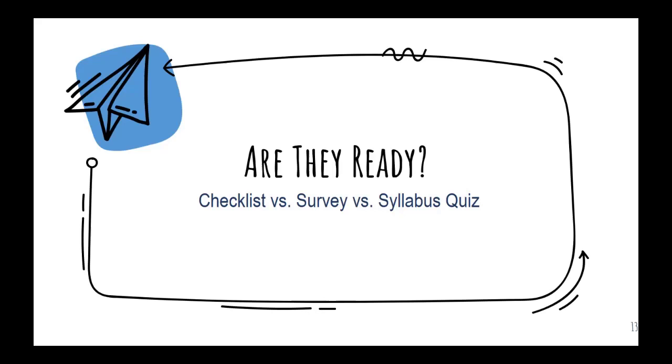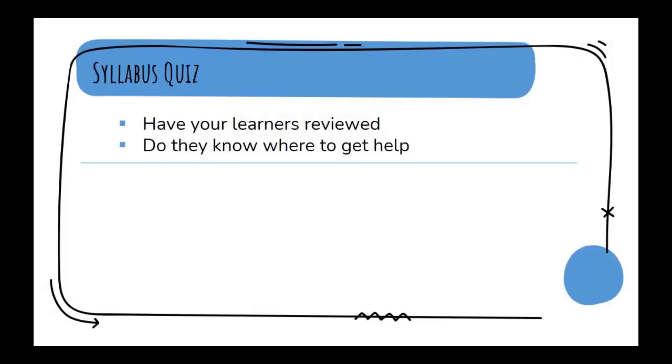And students actually felt a little bit more prepared because they were forced to look at the syllabus a bit more. Brightspace does offer you a few more options like surveys and checklists, and I'm going to take a peek at those in a sec. Now, in the syllabus quiz, what you're doing is you're asking your learners, have you reviewed X? Do you know where to get help for Y?